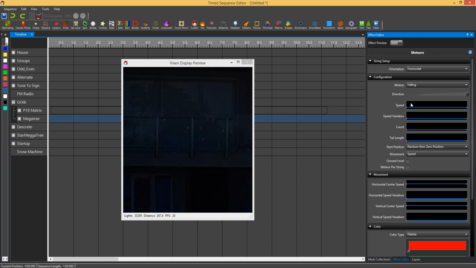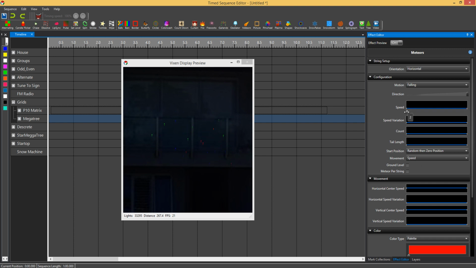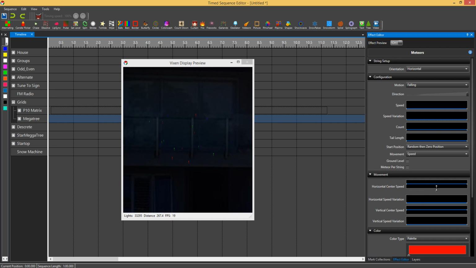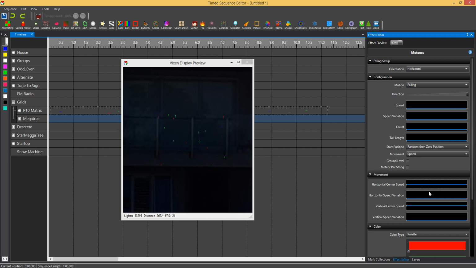Sometimes you might want to just reduce the actual speed of the meteor and then use this. So you've got vertical and horizontal. Now if you wanted to make it go sideways, the meteors will go sideways, and obviously you can add a number of points there, but it'll just move right to left, or slow down.